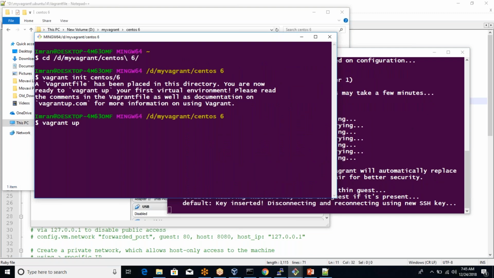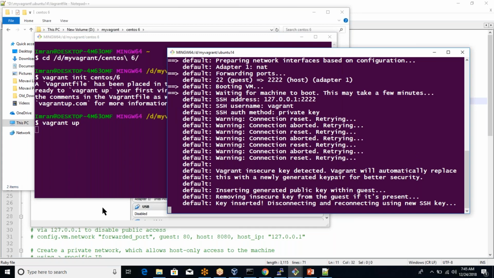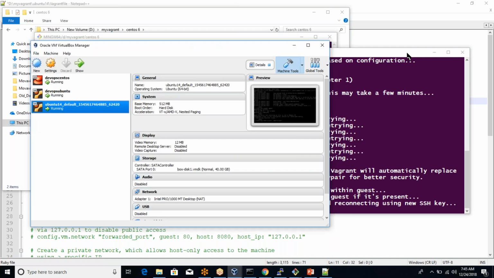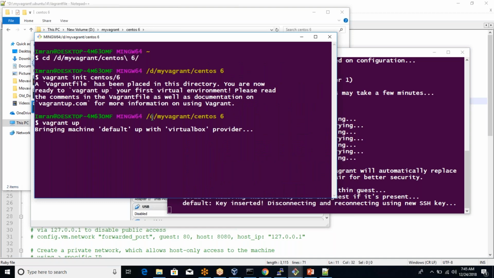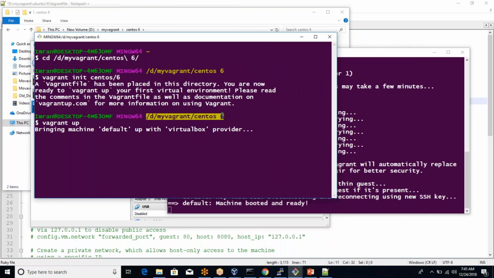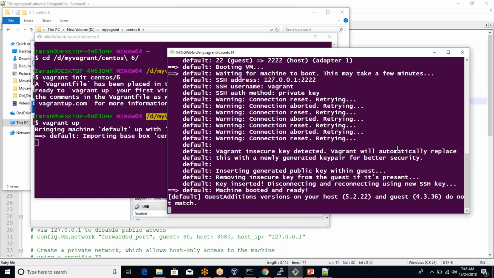See, just two commands: Vagrant init, Vagrant up. Boom. Now another VM will start coming up. One important thing: you have to be in that directory to execute the Vagrant command to manage your VM. Machine booted and ready.